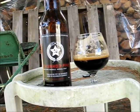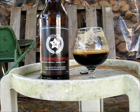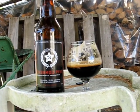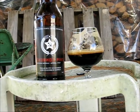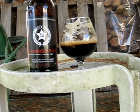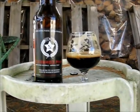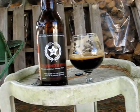It really does the job very well, and this is one where you could have like 2 bottles of it and not worry about yourself. Like, you can't have 2 bottles of Bourbon County Stout from Goose Island. You just can't do it. Well, I can't do it. If you can do it, you're a god. Let's be frank about that. But this one, I could have 2 bottles of it and have a really good night. So that's one of the cool things about this one.